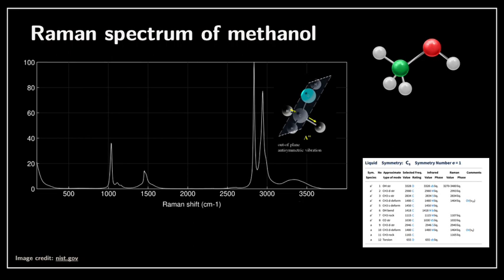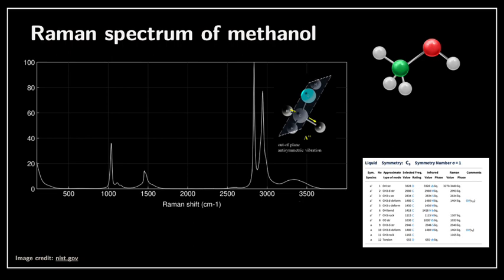So in other words, if you measure the Raman spectrum of methanol, you will see all the vibrational mode frequencies here. Again, I remind you, the x-axis is Raman shift in wave numbers. Here the values are a little bit larger than what I reported below. It's around 3000, simply because the atoms that are involved are light. So hydrogen, for example, vibrations of hydrogen. If you have a light atom, of course, you have a much higher frequency vibration.